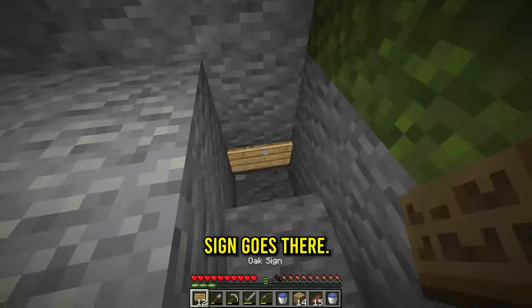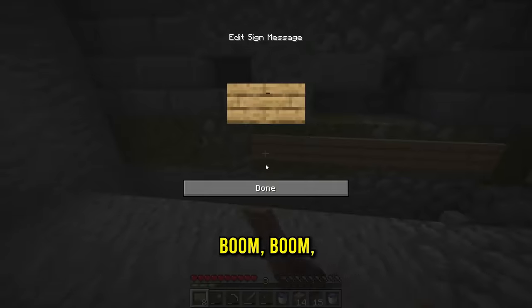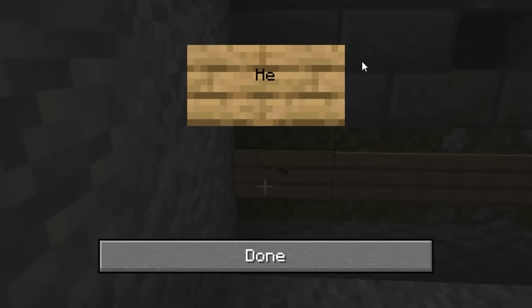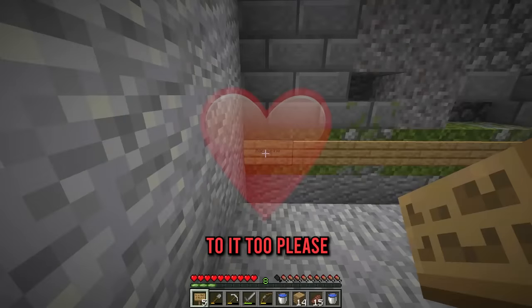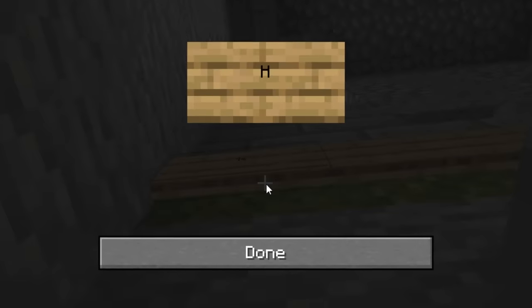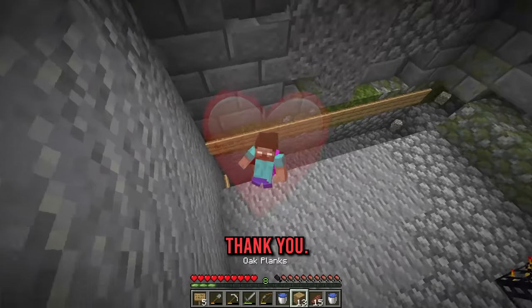All right, there we go. Sign goes there. Drop that there. Then I put something here. Then we put the signs on the back. Boom, boom, boom, boom. And on that sign, can you please put my name on it? Yes, I can put your name. There you go. Here, right there. A special sign. And add a heart to it too, please. Okay, I'll add a heart to it. Okay, now I'm falling in it. Here you go. Here, Brian, with a heart, just to stay on your good side. Sounds good? Thank you. All right.